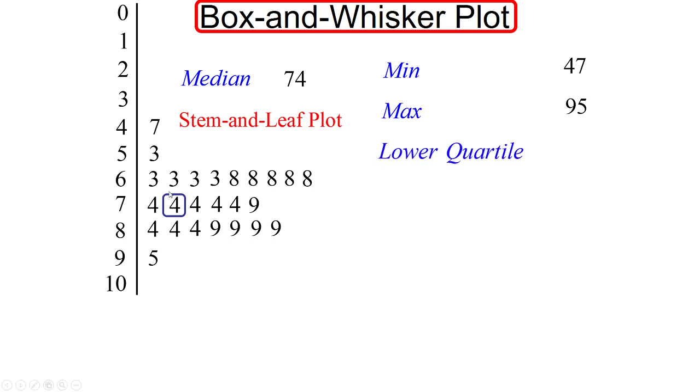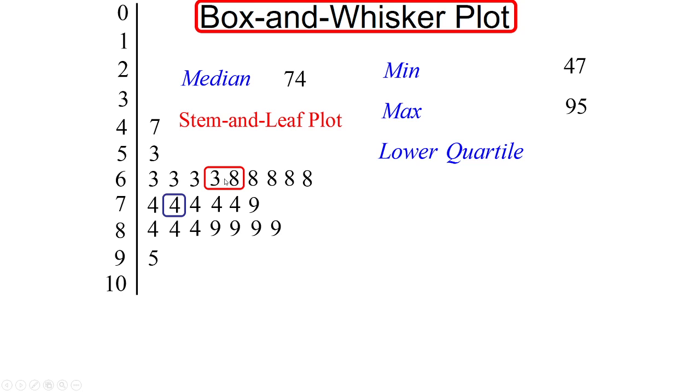Well, you take the bottom half of the data, and this is really easy because this 74 right here is my middle number. So now the lower quartile is the median of all of the data below that 74 right there. So there are 12 scores right here. So I'm going to go 1, 2, 3, 4, 5, and then I have a 6 and a 7 score right there. I'm focusing on these 2 scores because there's not an exact middle score here.